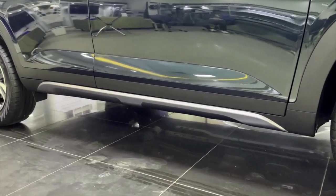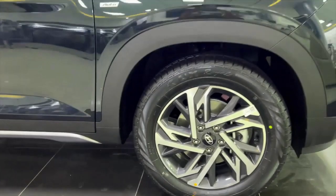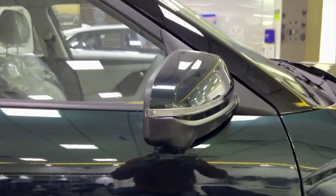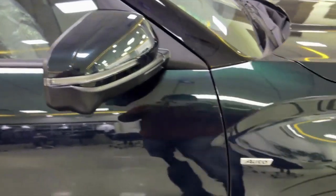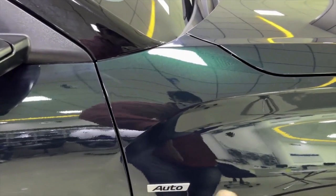Hyundai Creta facelift exterior, what's new? The 2024 Creta is no nip and tuck job. Hyundai has completely redone the front and rear styling. Up front, there's a larger grille with parametric details, as Hyundai calls it, that's complemented by a new lighting setup. The split headlamps comprise LED daytime running lamps, sequential indicators and a light bar atop the grille, with the main quad LED headlamps positioned lower down on the bumper.